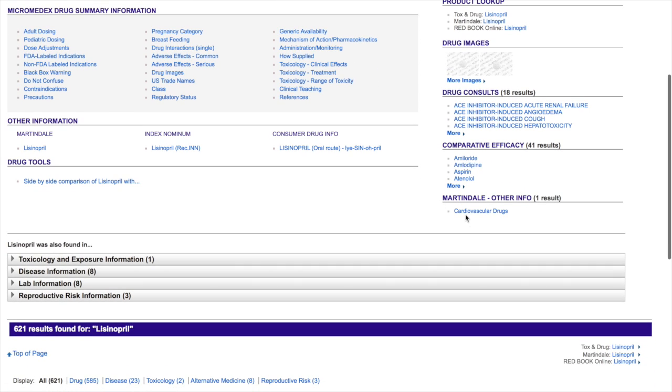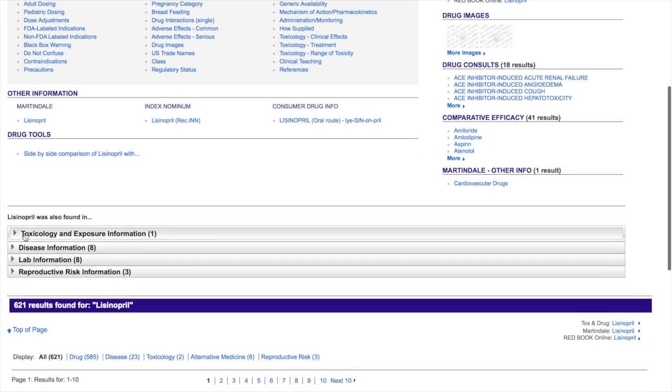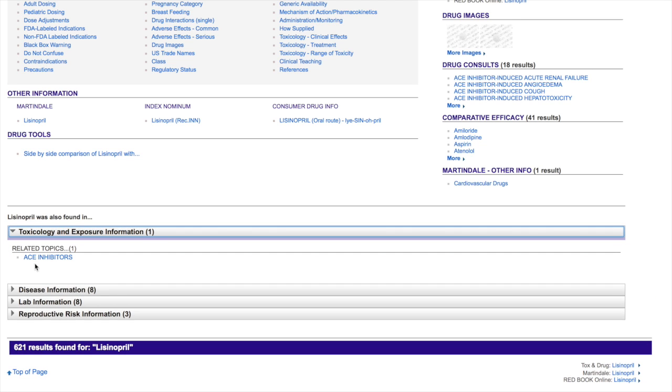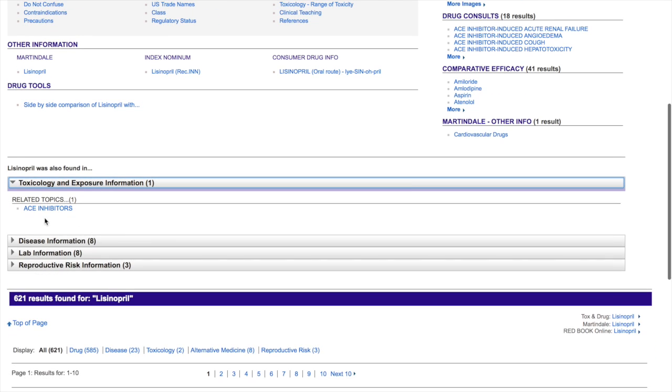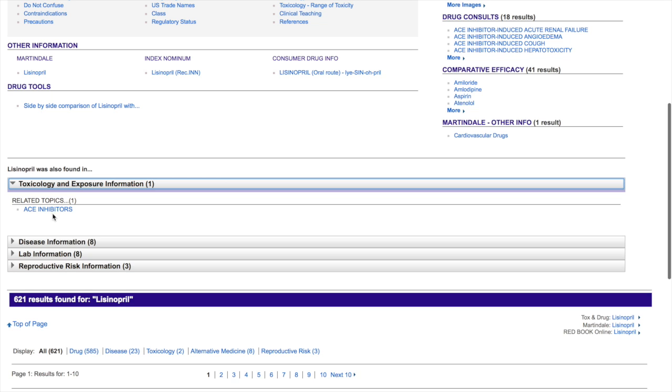Martindale's, you can get the chapter, it comes under cardiovascular drugs. So again, you can have Martindale's specific to lisinopril, Index Nominum specific to lisinopril, consumer drug information, and drug tools will allow you to have side-by-side comparisons of lisinopril with other medications. At the bottom, you have toxicology exposures related. So in POISINDEX, this is under the monograph ACE inhibitors.